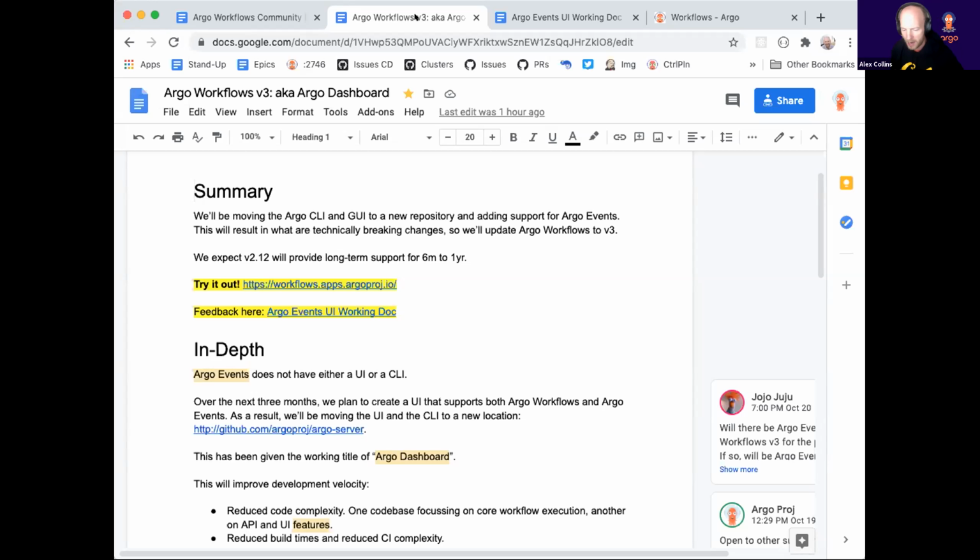When we do that, we're also planning to build out some new user interface features, and we're going to separate the user interface that currently lives in the same code base with the same manifests into a new repository, allowing you to deploy that user interface separately or choose not to deploy it. There are a number of reasons behind that, like improving our own developer velocity, allowing us to iterate on the user interface much more quickly. So what else do we want to get out of that user interface? Well, we want to provide some support for Argo Events in that.